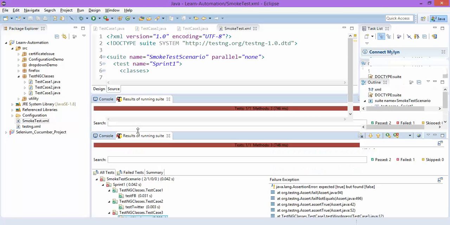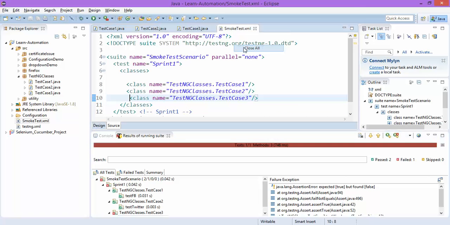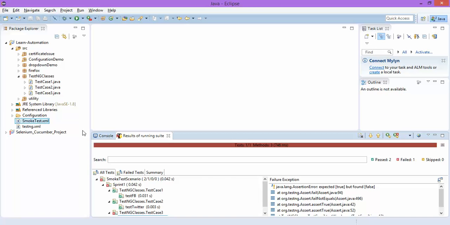So now how will you identify? Either you go manually and check, okay, this test is failing, go and individually run this test. Right now it looks quite easy because we have only one failed test case. But let's say you have 10 or 15 test cases, or 20, then you cannot run them manually. Either create one more XML file and run them, but this is done automatically, handled by TestNG.